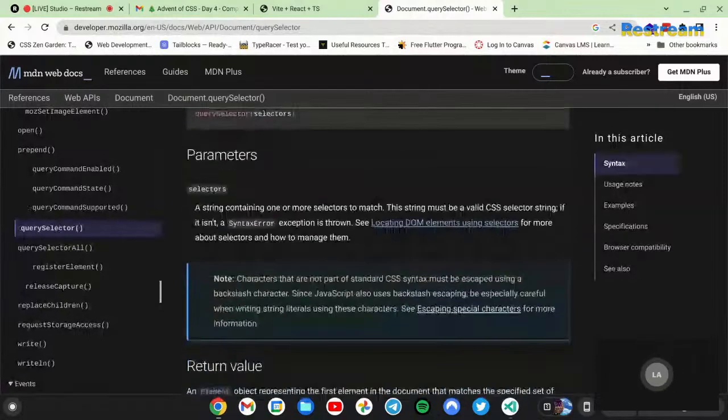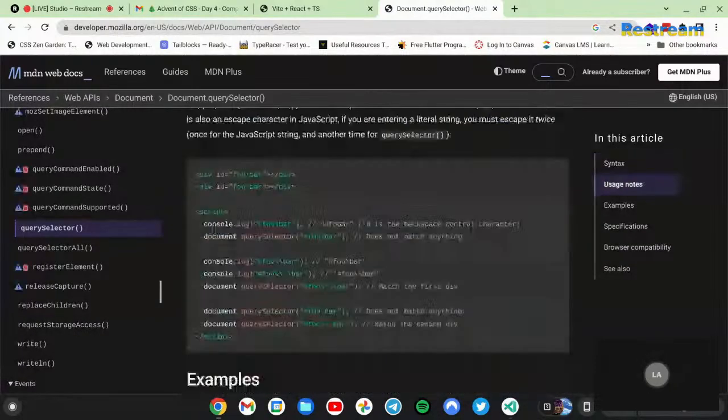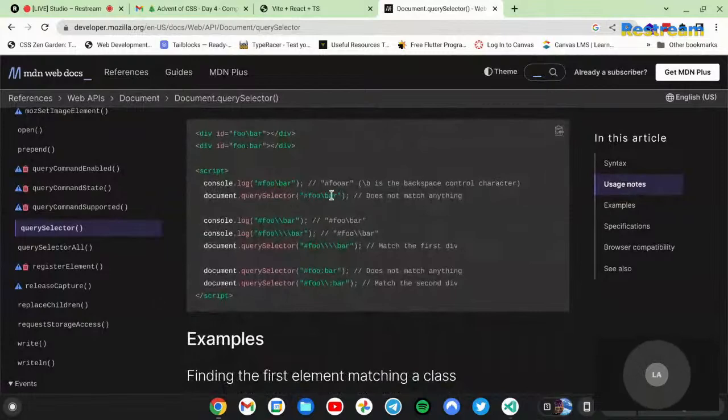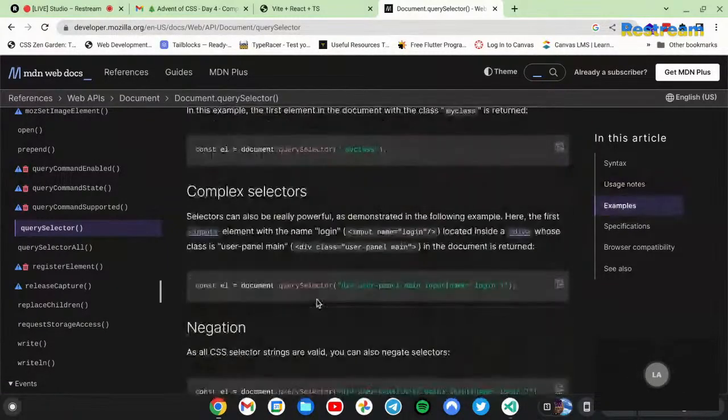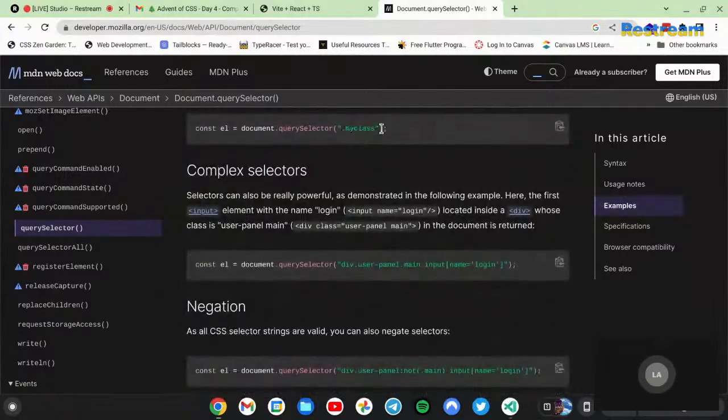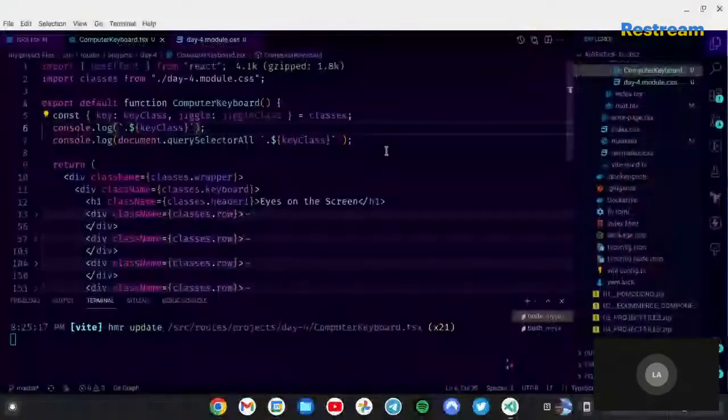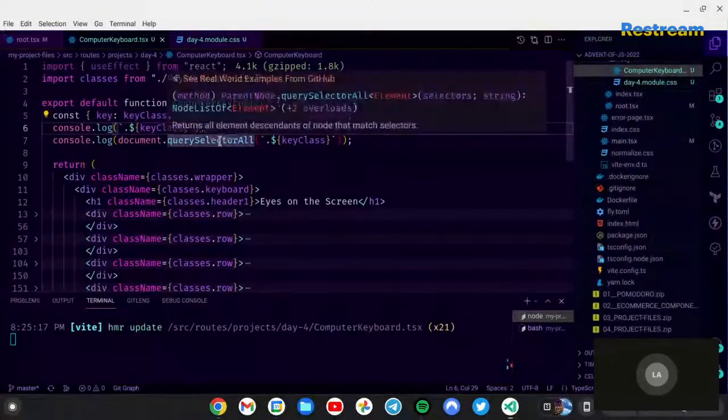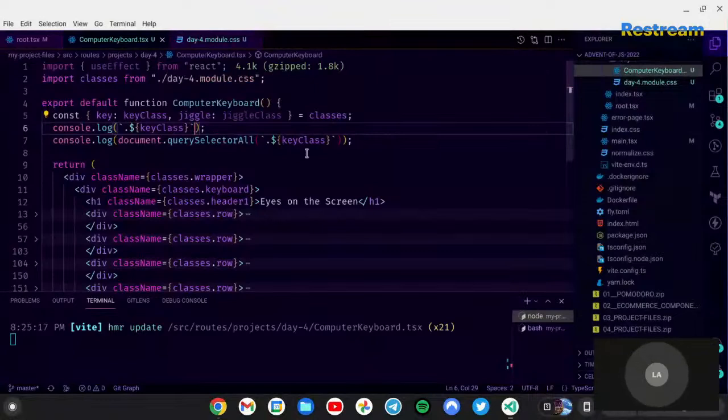Oh please hurry up. Query selector, dot the class name. So why am I not getting anything? I thought I could use that. Yeah, but if I really cannot use that, then that means it won't be possible.